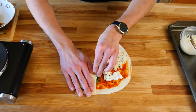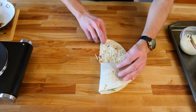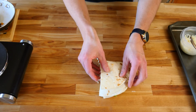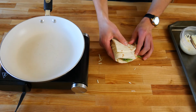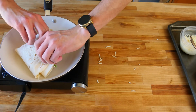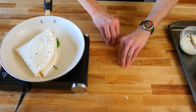So fold it over and push down. And then fold it one more time and then make a fool of yourself and fold it the wrong way. Don't do what I did there. And then again, throw it in our pan. And for this one, it is definitely a good idea to throw it down cheese side first on the heat so it melts to keep everything stuck together.